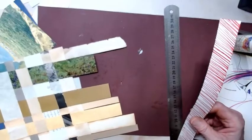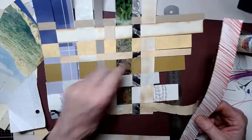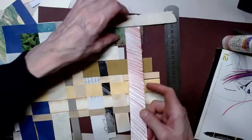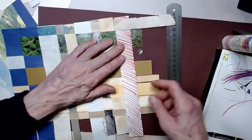Now let's see, which side do I want to put the color on? Doesn't matter. It's pretty much the same on both sides, but this side has more color. See, this side has more color with the purple and that. Oh, it's distributed more evenly anyway. So I think I'm just going to do this one, and I'm going to put that there. So, you know, you can doctor it up.